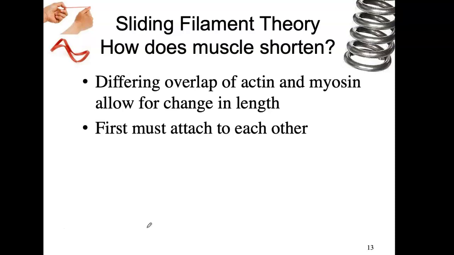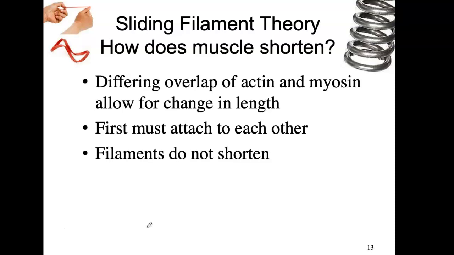Well, how so? We would need these two layers of actin and myosin that somewhat overlap, and they have to be able to attach to each other. If they can attach to each other, they can move and slide over each other in such a way that would allow the shortening of the muscle. Crucial is to know that the filaments never shorten. I'm going to say it again, the filaments never shorten.